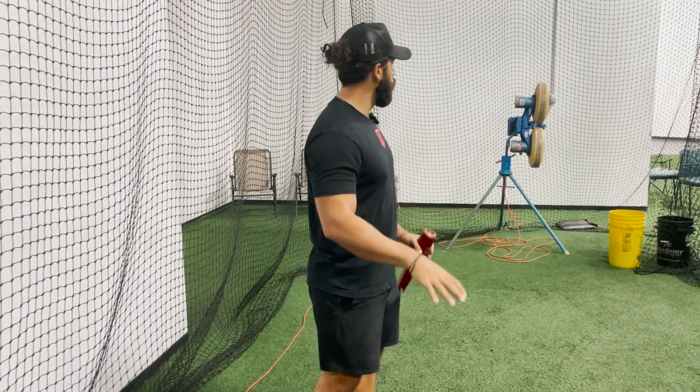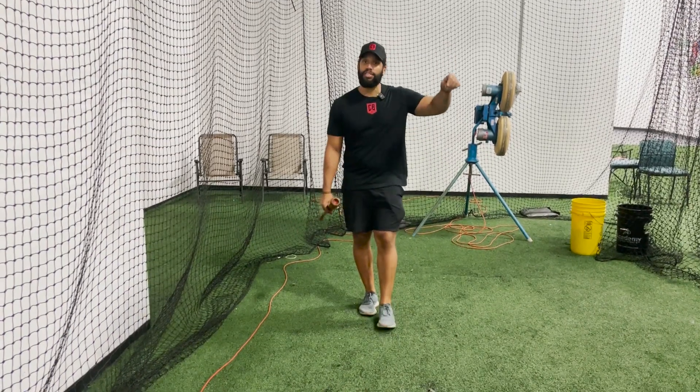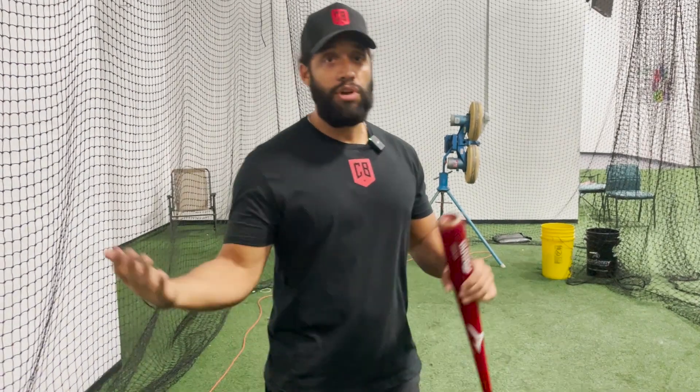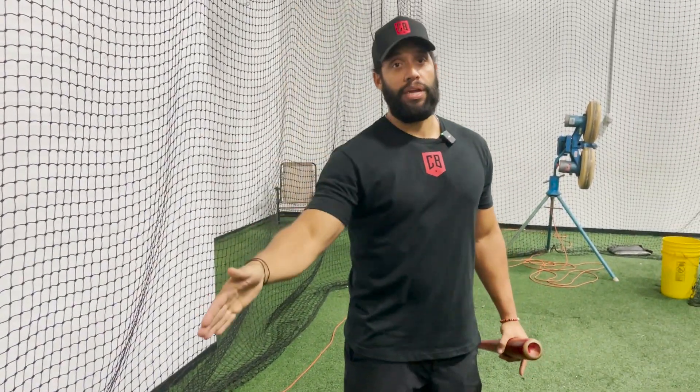Make sure you get the mechanics right before you start putting them on the pitching machine or adding speed all day — because I see it all the time. Coaches try to challenge the kid with the machine and they start hitting the ball but it's all wrong, and the kid is just going to get stuck at some point. Make sure you explain to them that they have to get the right sequence, and video them so you can show them what they're doing. Show the videos and ask: 'Why are you changing your mechanics? You're scared, you're manipulating your hands, trying to just make contact.' You have to make sure all of that is right before you keep putting speed on the kid, so the kid doesn't lose the purpose of a good swing. Good swing first before you start putting speed, so then eventually everything plays out good.